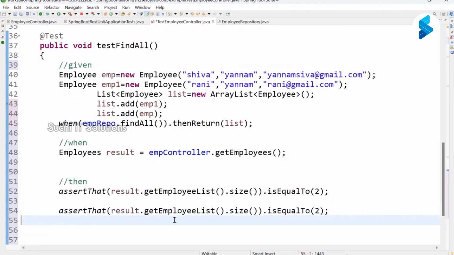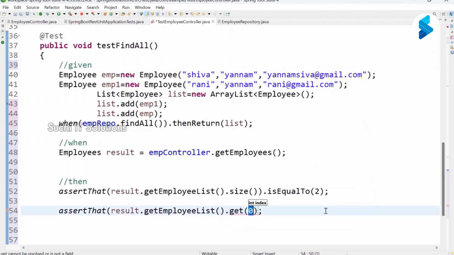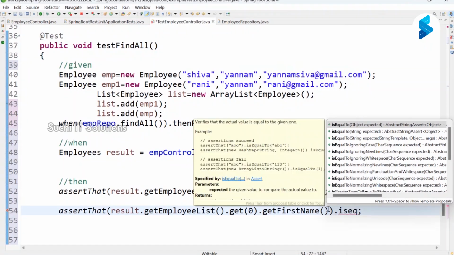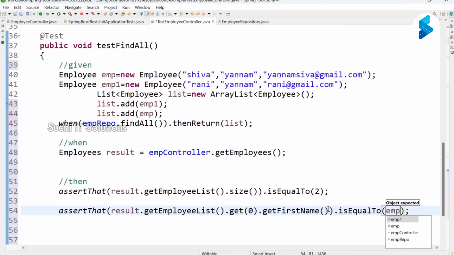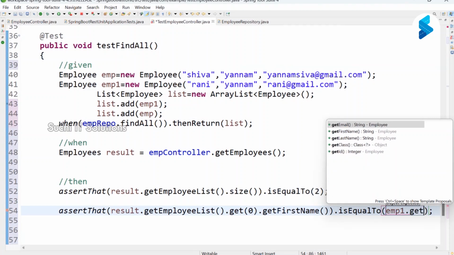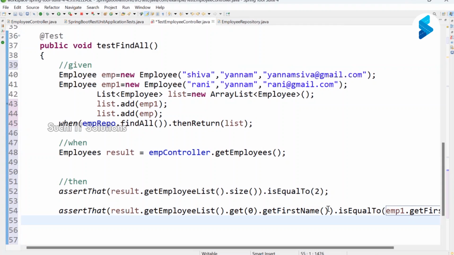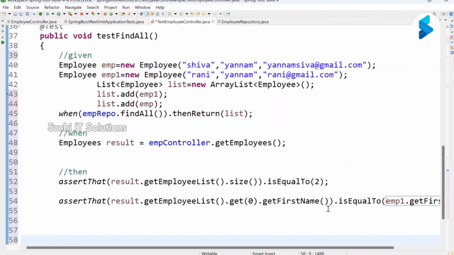Now here I'm writing getEmployeeList dot get 0, then dot getFirstName, is equal to emp1 dot getFirstName, like this. So this is the way we check whether the first name is matching or not.